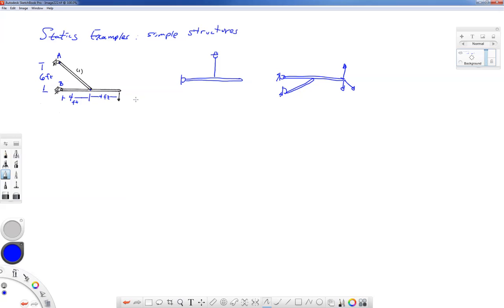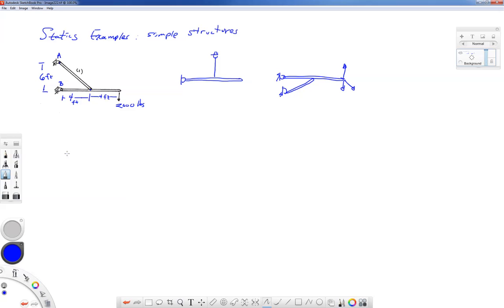Now there's a couple ways to work these types of problems. One way is to give you the numbers for the forces that are on the structure. The other is to give you the allowable stresses, or the failure stresses and safety factors. Just to make things simple for this example, let's just put in a number here. Maybe this is 2,000 pounds. And we want to find maybe the pin reactions at A and B and the force in bar 1.